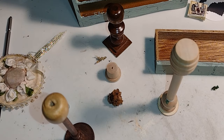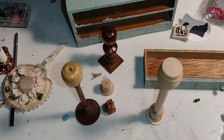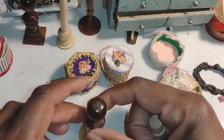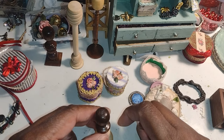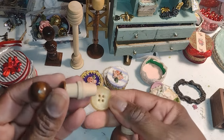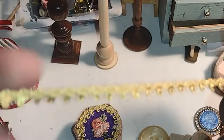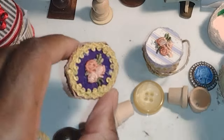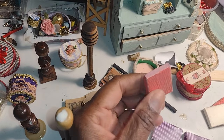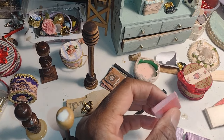I used an old candle stand, flipped it upside down, and added a wooden bead to make another hat stand — I don't use the candlestick holders very much in my scenes. I want you to see this so that your creativity is never hindered by lack of supplies — use what you have. With another one I used the existing short hat stand and glued two little wooden flower pots together and added a button at the bottom to be the base. This is a little hat box that was part of my original collection — it was plain purple velvet and looked a little scrappy, but I re-envisioned it with a little trim, some lace, and a flower. Sometimes you have old miniatures that are not your favorites, but with a little imagination you can give them a whole new life.